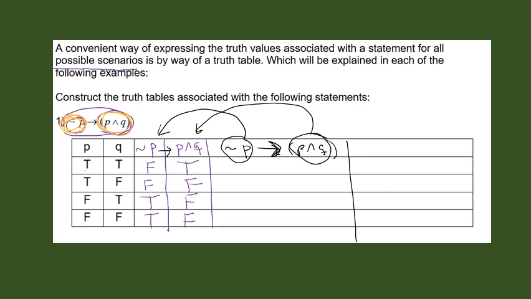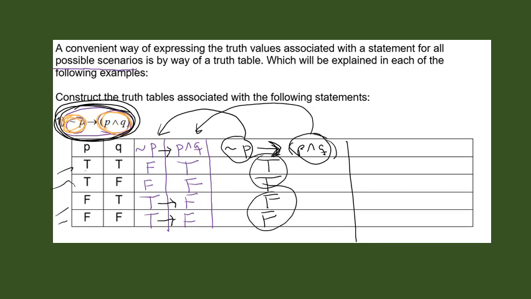That is false only when a T gives an F, right? So I'm good with the first scenario. The second scenario. Third scenario, a T is given a false, so that is false. Fourth scenario, a T is given a false, so that's false. So now I know exactly when and under any circumstance when this is a true statement and when it's a false statement. So the first 2 scenarios end up leading to a true statement. The second 2 end up leading to a false statement.